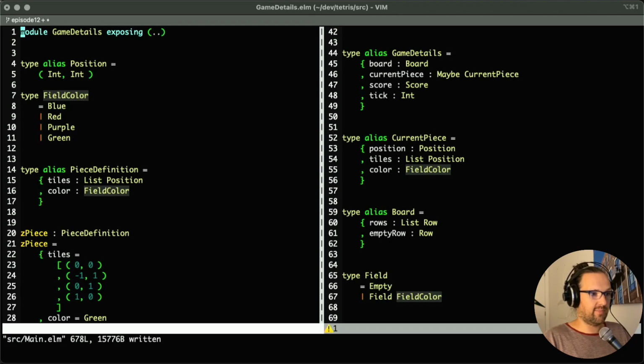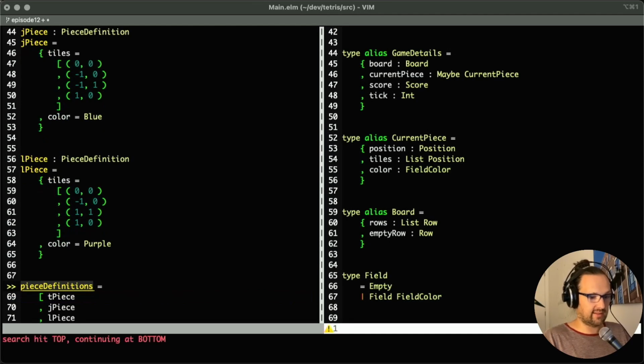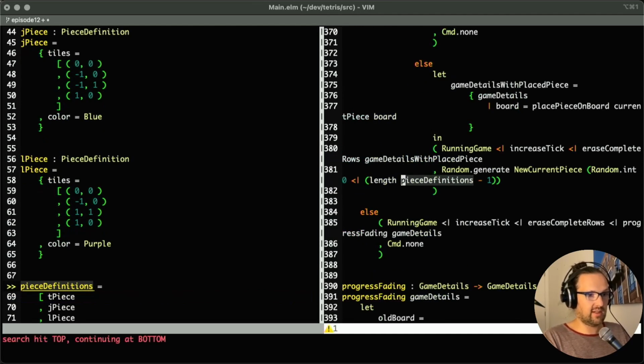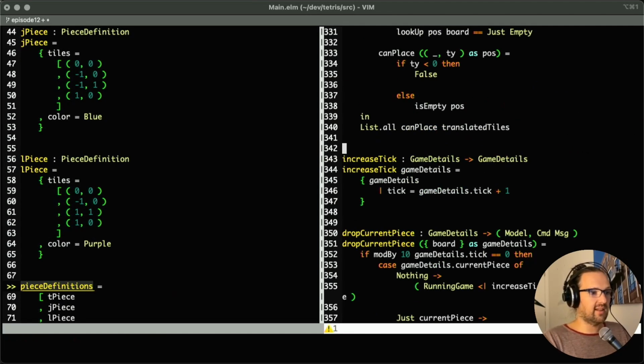All right. So now we are still exporting piece definitions after all, I guess. Or do we? I think maybe we end up not wanting to export piece definitions anyway.